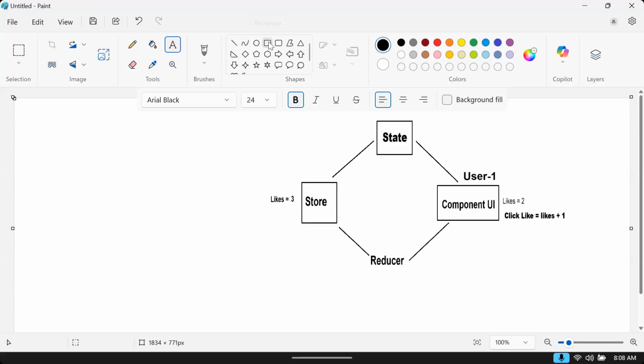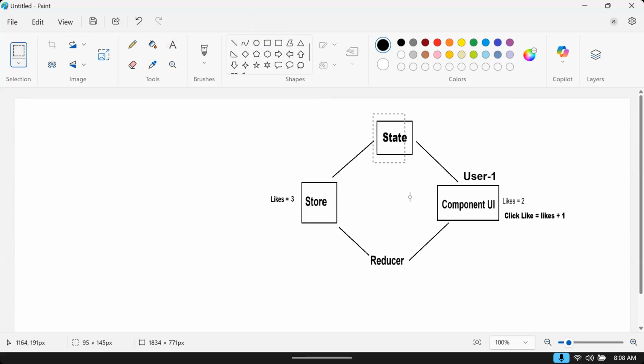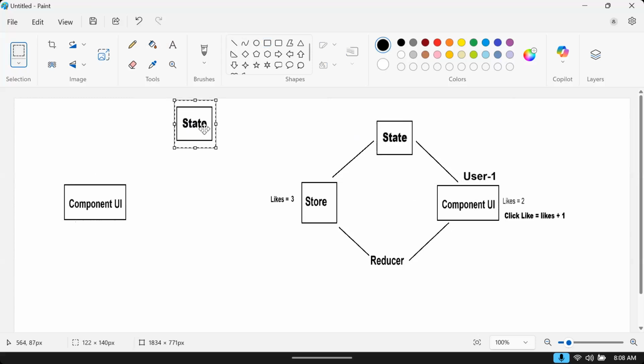In another point, actually there will be a state. You have a component UI, and we have a state, and we also have a reducer here.